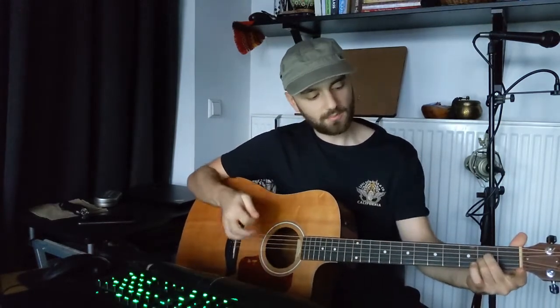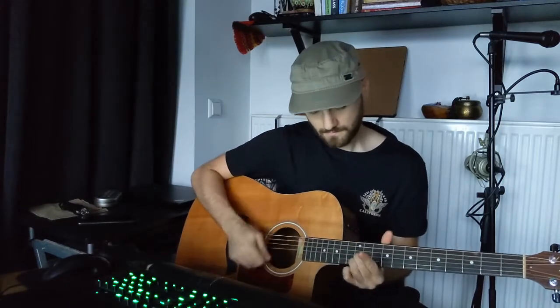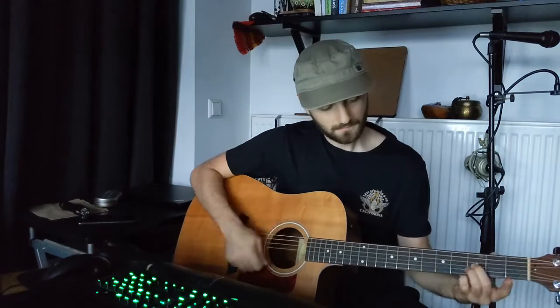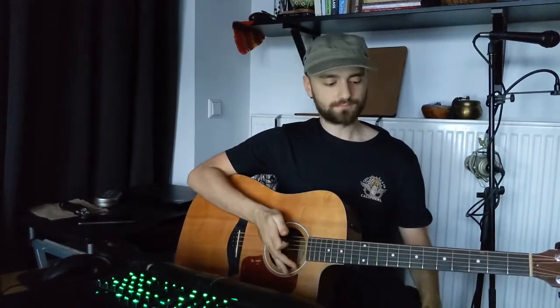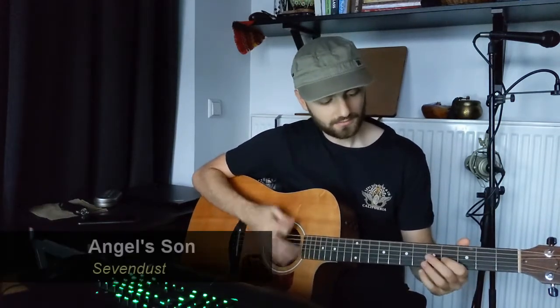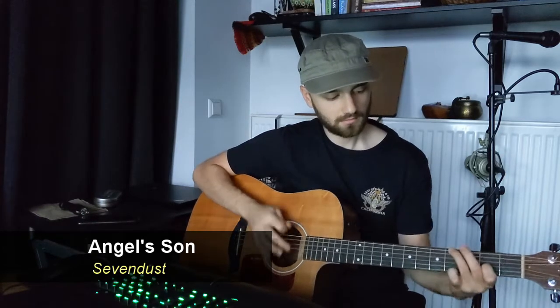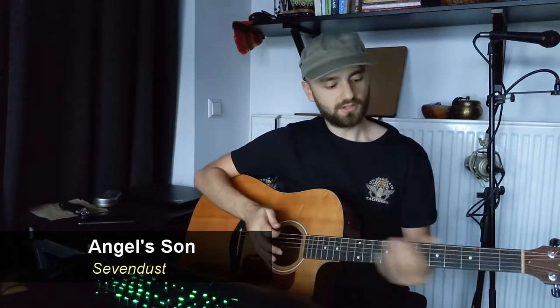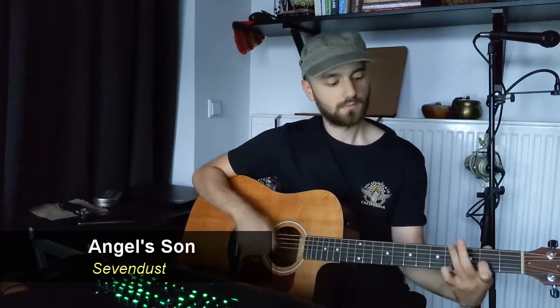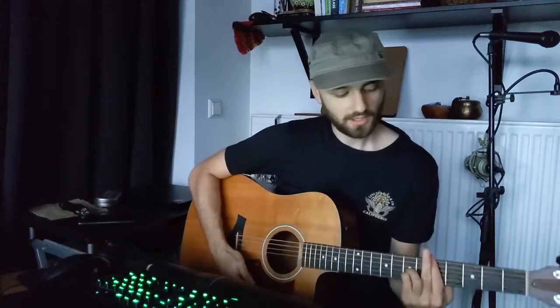But up here, you can do this shape. And it just gives you a lot of basically freedom and flexibility in your chords. It lets you do a lot more stuff. A famous song with that one is Angel Son by Sevendust. It goes like this. And there's chords like this. What I really like is that you can just go in this chord shape to play a really, really big power chord, right?